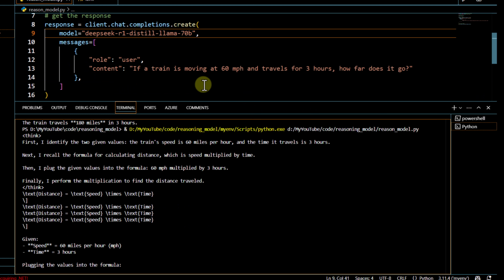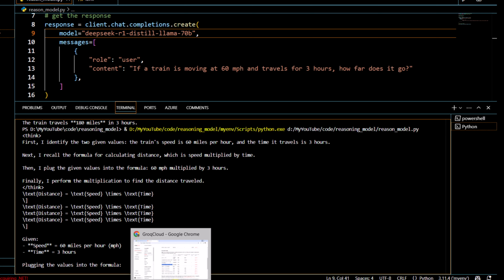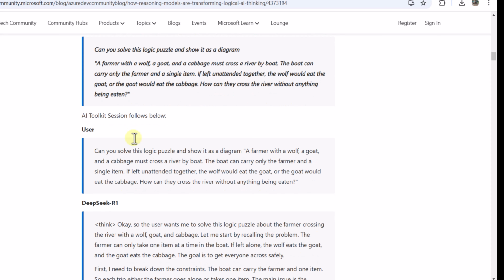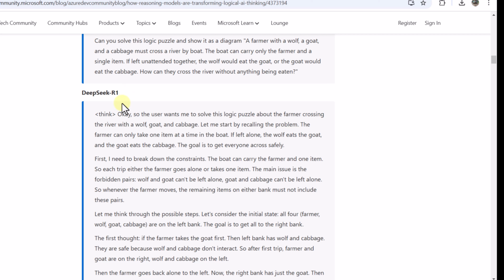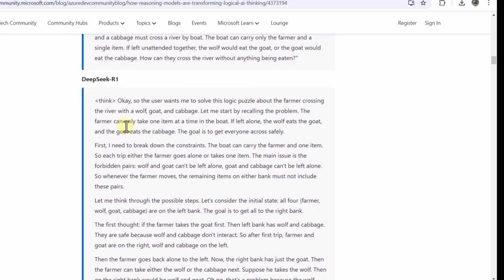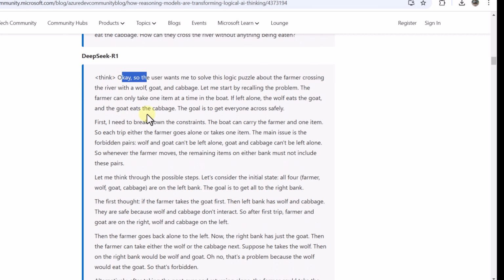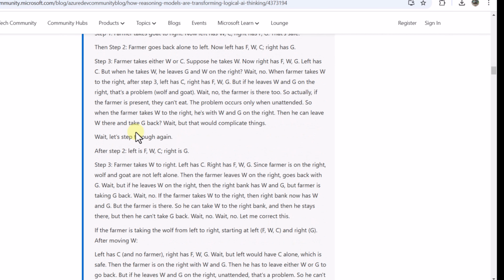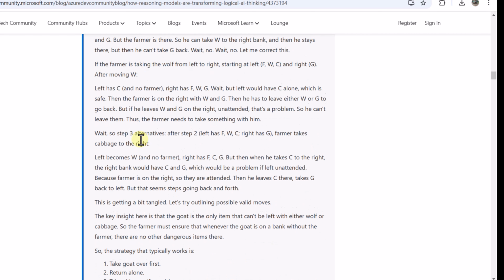It then plugs the values into the formula to get the final value. If you want to pass more challenging tasks, you can try passing a logical puzzle, and then you can clearly see the responses you get from a generic LLM and from a reasoning LLM. You can pass puzzles like this, and when you get a response from these reasoning models, you can see their chain of thought, how deeply they are thinking about it before generating a response, which won't be the case with generic LLM models.